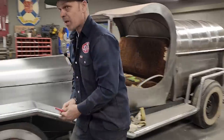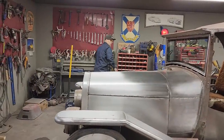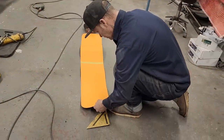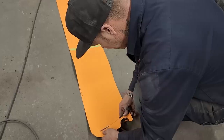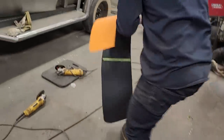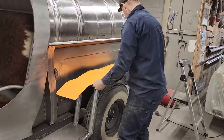I must have put my scissors back, cleaned up a little bit. So we're going to make the back fender. The reason I like making patterns first is because I find it's easier to cut a piece of paper than it is to shear off a piece of metal and have it wrong. When I'm doing the paper, if there's a mistake or anything like that, it's an easy fix. I'm going to use a straight edge for one side of the fender.